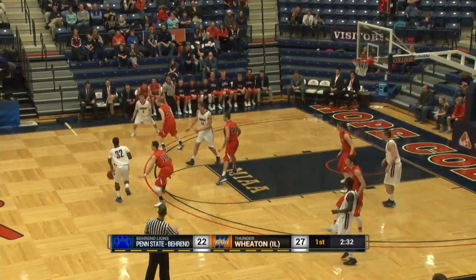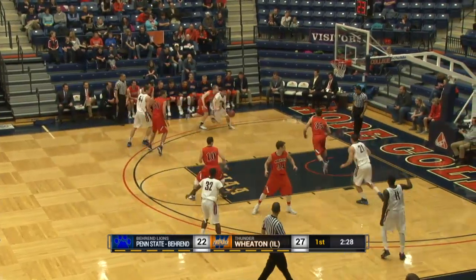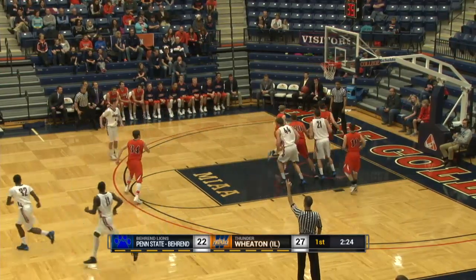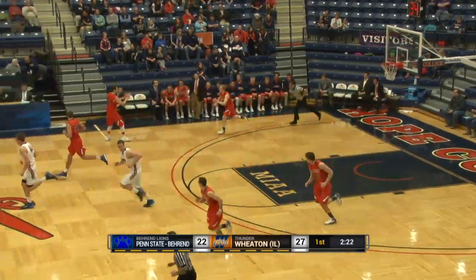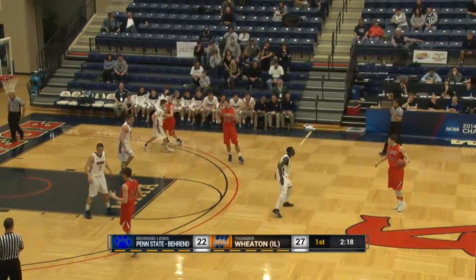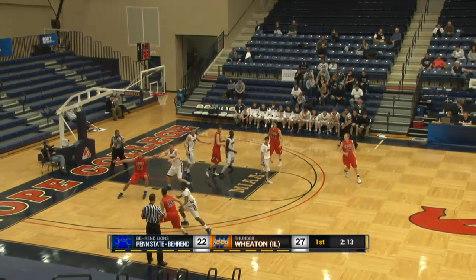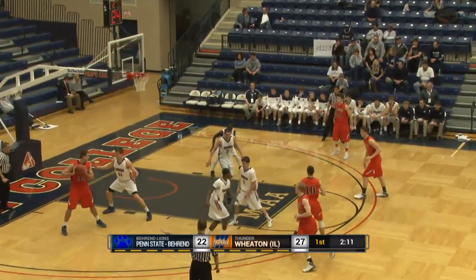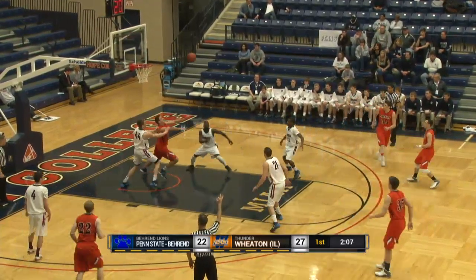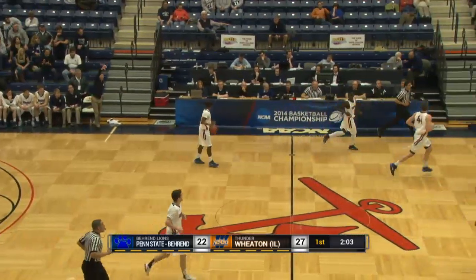And that defensive effort is led by Pulliam, as he normally picks up the ball carrier. And I think Wallace too. It is a 3-point attempt by Pulliam. That's going to be in and out. But when those two apply so much pressure, a lot of times the guards trying to get the ball out of their hands are finding down low, and that's where you run into players like Noel Hackett and Skelly, and they're supreme shot blockers. They are. Fisher, the long 3 is no good. A lethal trio down low for Penn State.